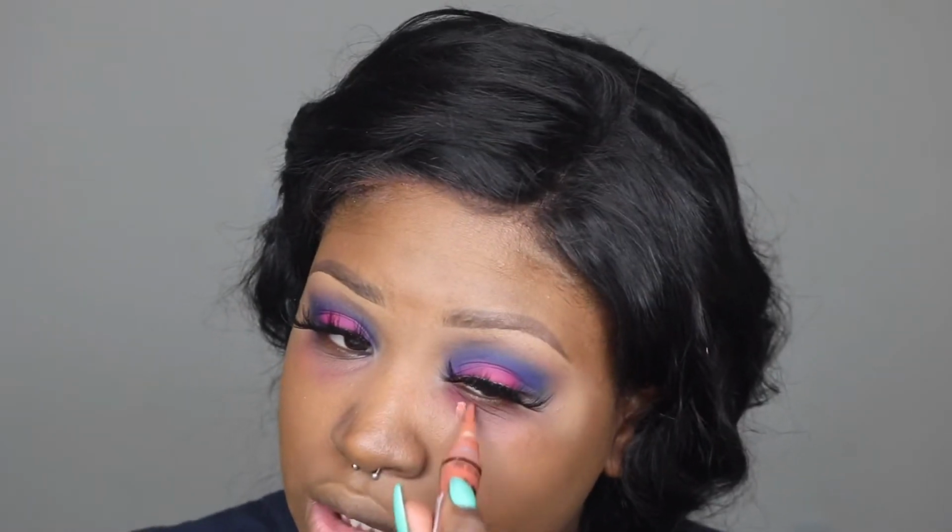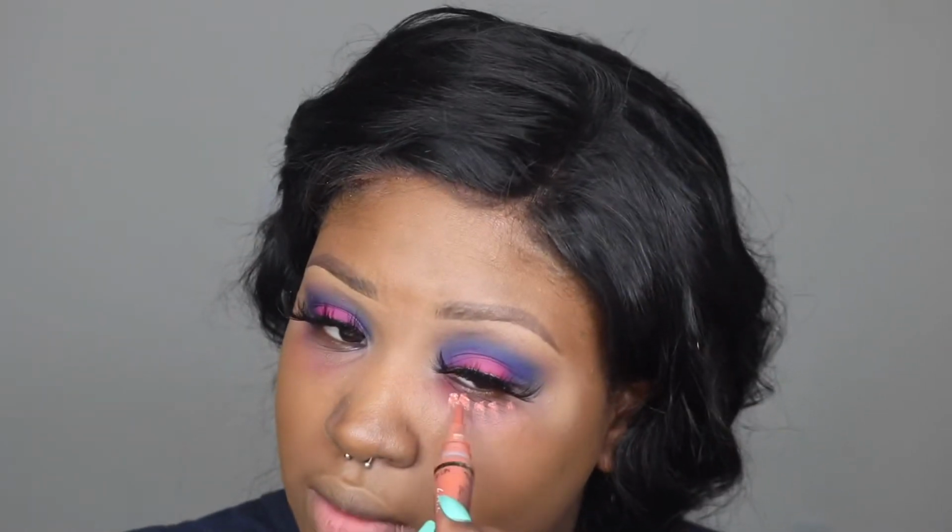So I'm gonna take my LA Girl Orange Corrector and place that under my eyes before I highlight, just to cancel out any discoloration and the lack of sleep that I got going on under there. I already know, you don't gotta tell me.